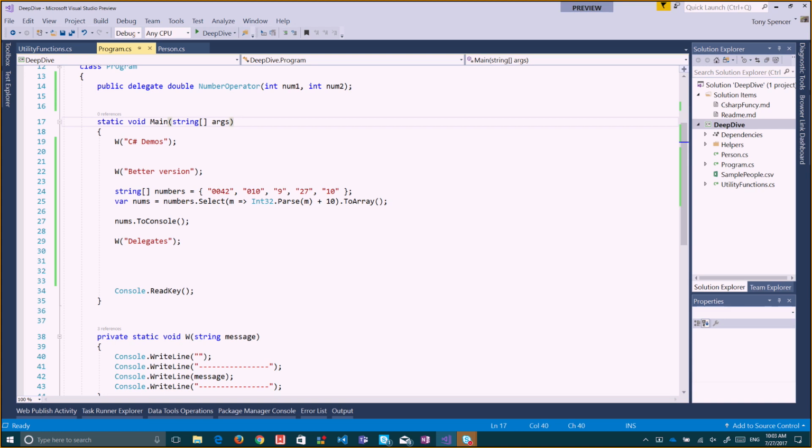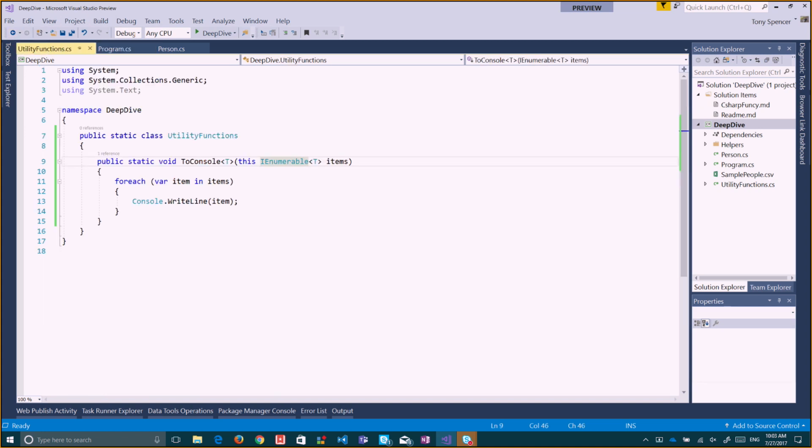However, what if we wanted a more general purpose extension method? Maybe we don't always want to do a toConsole, but I do want to do some kind of a foreach activity on every item in a list or an enumerable. How could we write an extension method that would basically execute a foreach, and anything we passed into it, it would just perform that operation on it? So let's see if we can. Let's try to write one. Better yet, let's try to paste one in.